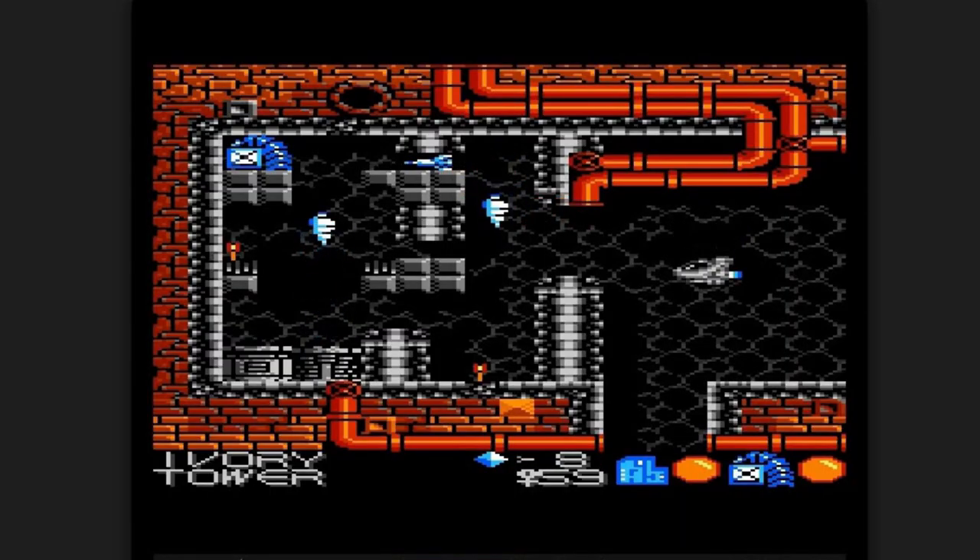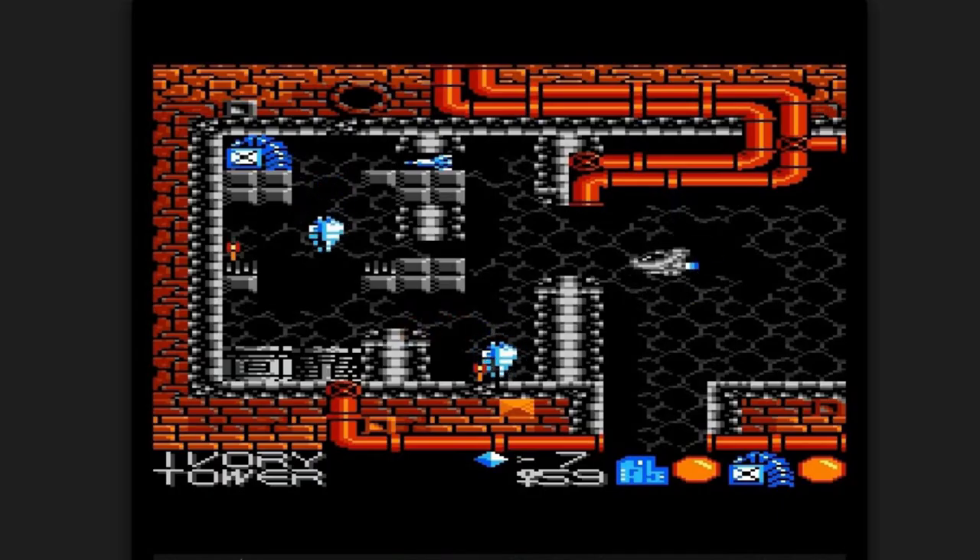It looks like a shooter, but it's not really a shooter, even though you do have lasers and missiles to take out obstacles and bigger things to blow up. In fact, this game is one part shooter and nine parts finagler. I wouldn't dare say this is a puzzle adventure game, but there are different paths you have to figure out and you have to kind of see what the patterns of the obstacles are to get through them. And it can be very tantalizing.